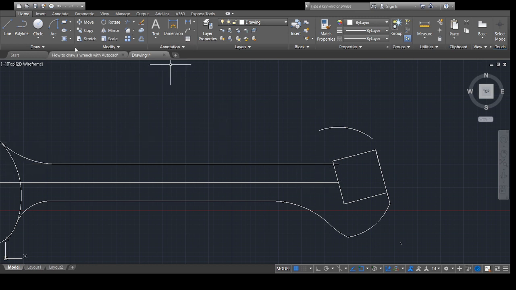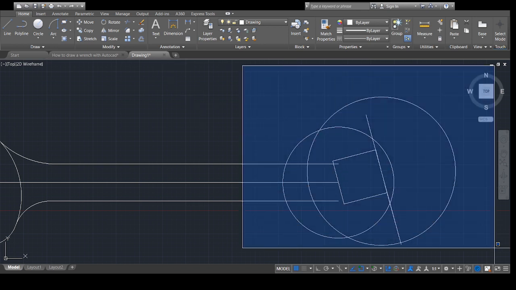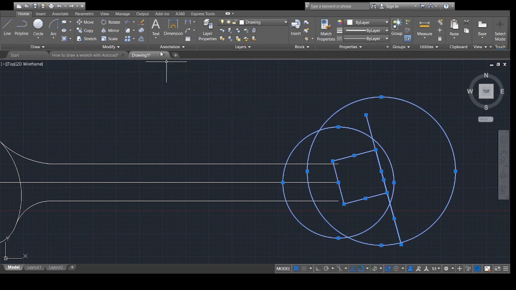Yeah, it should remain there. That's why I do advise that you just trim the smaller parts of the circle on this end, and then do the fillet. Later on I'm going to trim the other part.